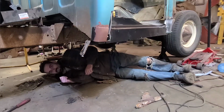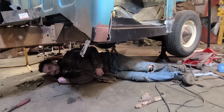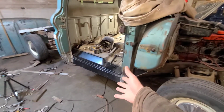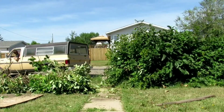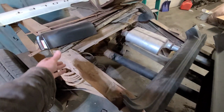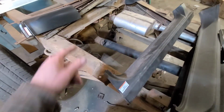You ever found yourself lying amongst the smoldering rust particles and wondering where it all went wrong? Today we're going to be fixing more rust, redoing the giant mess that we made in the last video, and hopefully installing cab corners. That's a cab corner and that's a rocker panel. We might install those today.